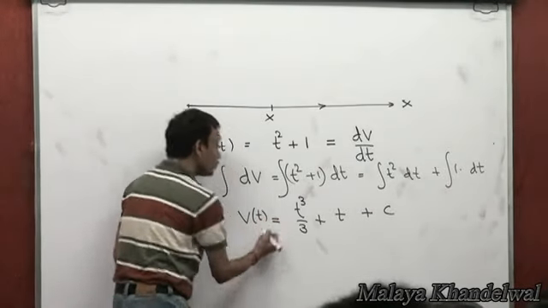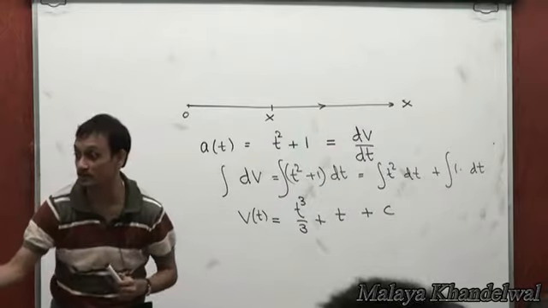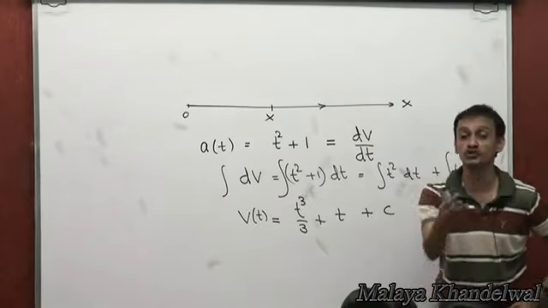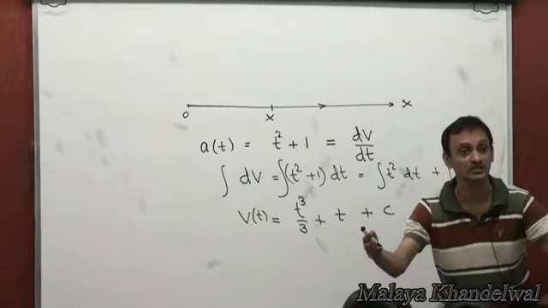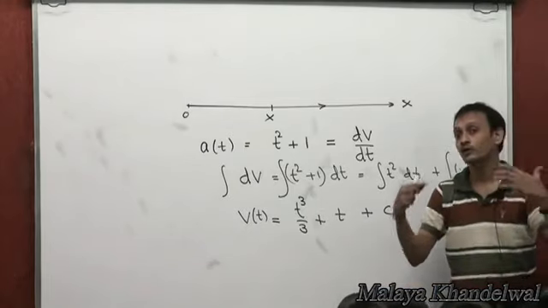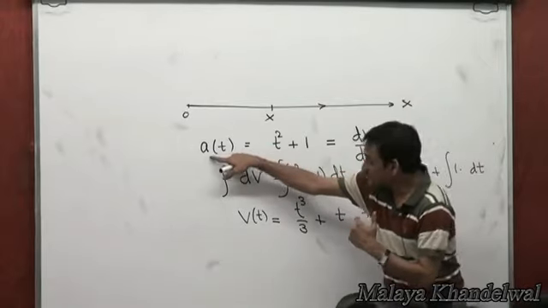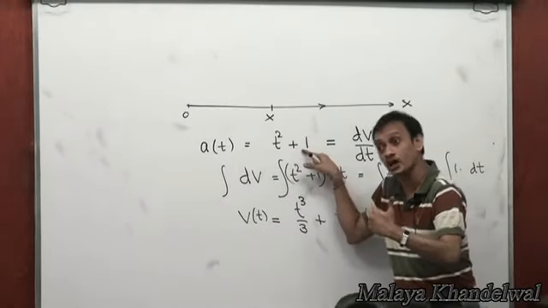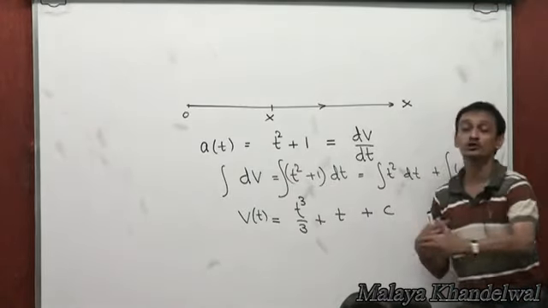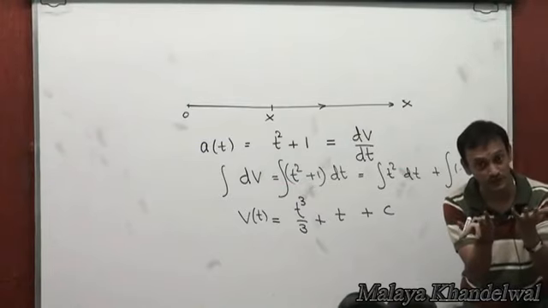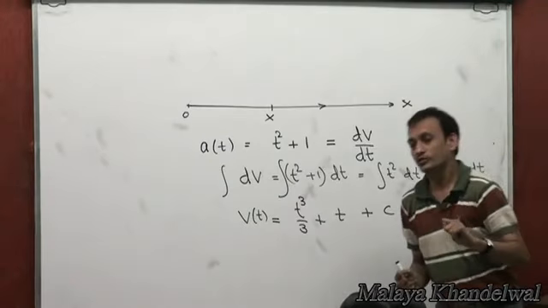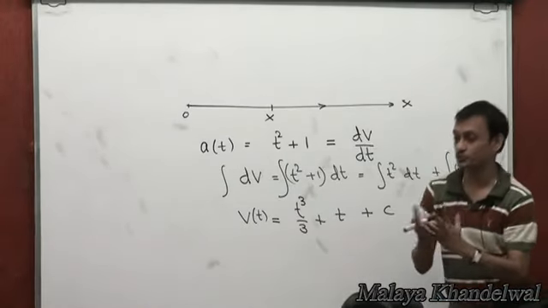Now the thing is, you don't have complete knowledge about the velocity of the particle, right? Because of this c, if somebody asks what the velocity was at t equal to 4 seconds, you're ill-equipped to answer, because the c comes as an obstacle. You do not know the value of c. Which means if somebody has just prescribed the acceleration as a function of time, then that data is not enough. Therefore, there is need to furnish more information.